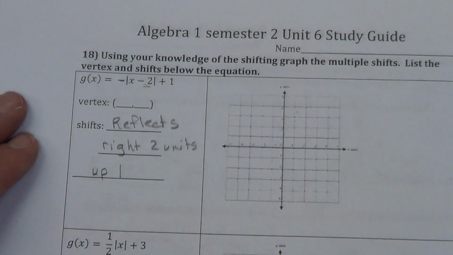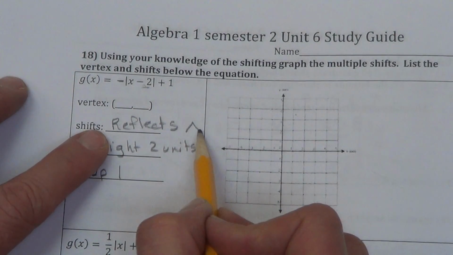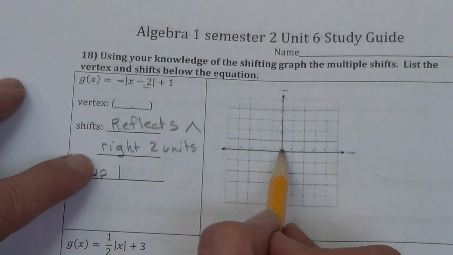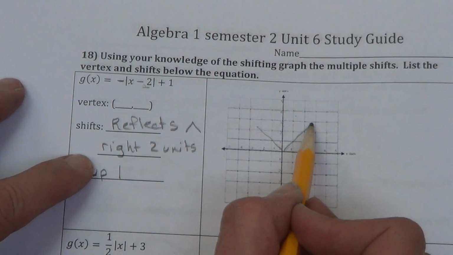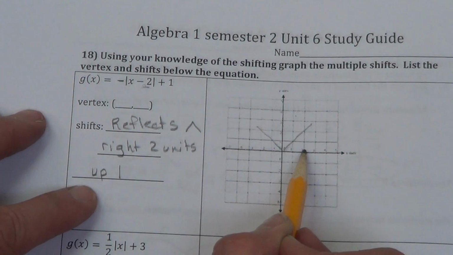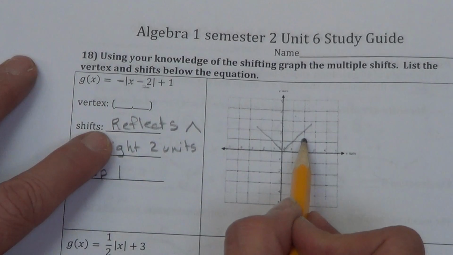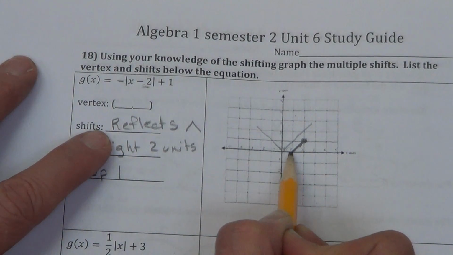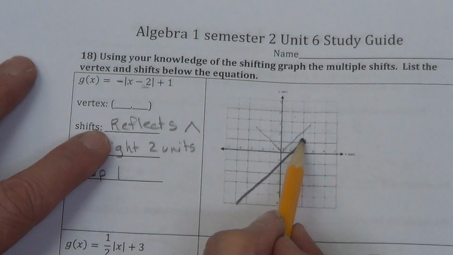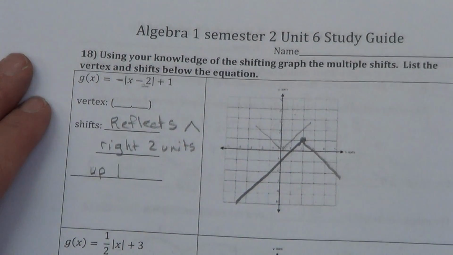Now we actually go over to the graph and we do what we say here. It's going to reflect, so it'll be graphed upside down. We go with the vertex of the parent graph, we move that vertex to the right 2 units and up 1, and we put the new point. And then we just reflect it upside down. The slope is not changed at all, so we draw it right through the diagonals of that point.